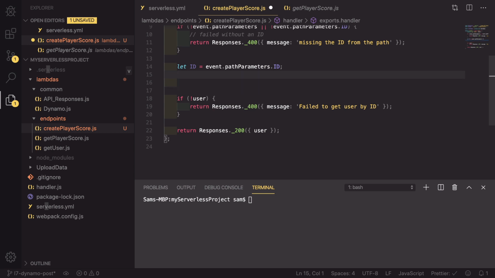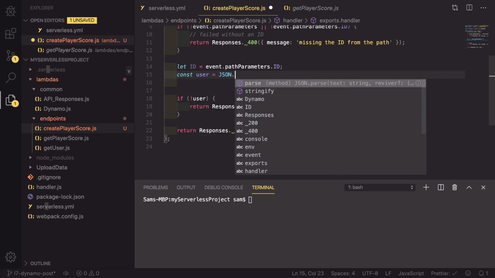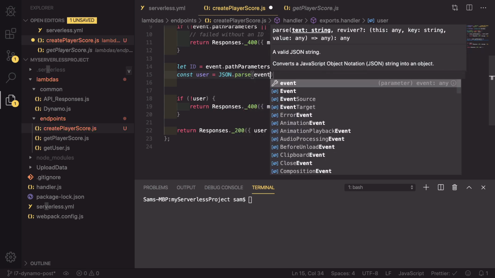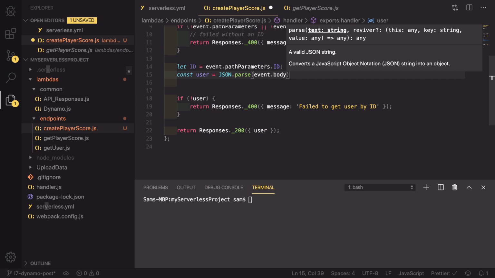So the first thing we need to do is get the body from the event. When API Gateway passes the body through to a Lambda, it stringifies the body. So we need to use JSON parse to get it out. So const user equals JSON.parse, and we're parsing event.body.